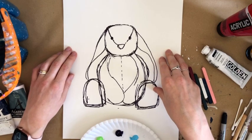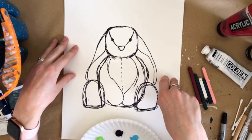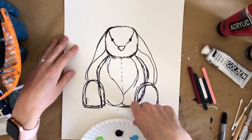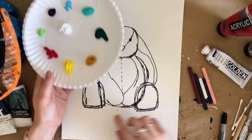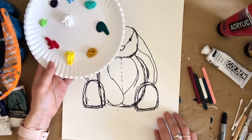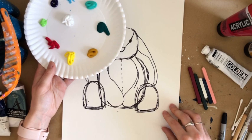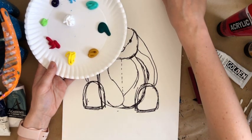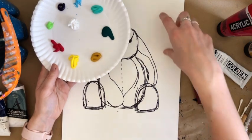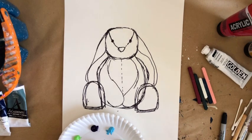For the background, I want it to be like a night background with yellow stars, and that's why I'm gonna use yellow for the background, and I'm gonna use this yellow oxide for the bottom of it, and I'm not gonna cover it with blue sky. This is not gonna be a very precise gradient, but it will be darker, getting into lighter paint, yellow. So I'm gonna have dark at the bottom, this lemon yellow in the middle, and just add some more white at the top.